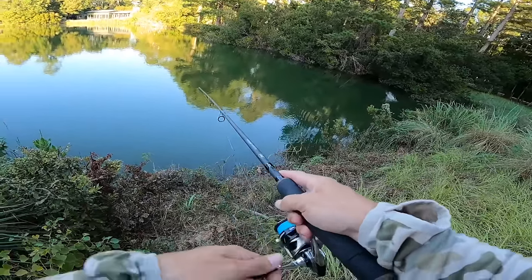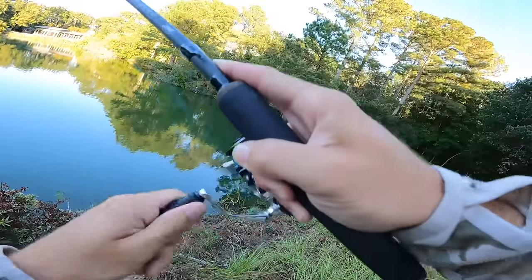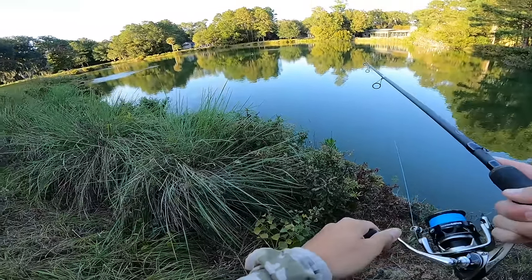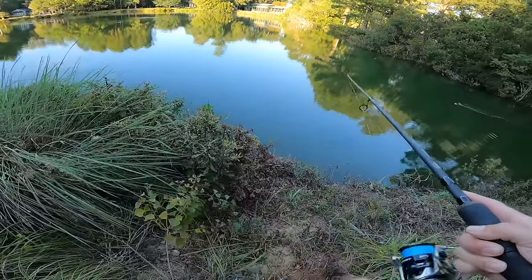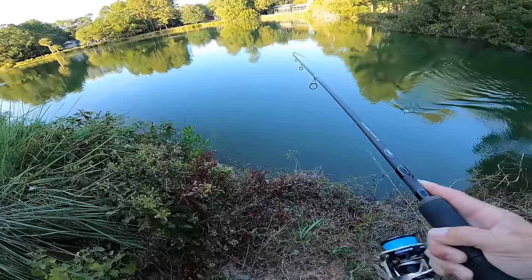Corner right there. Got destroyed. Biggin, dude. Oh no. He's taking me in the tree. Oh my gosh. Oh, it's a nice fish, man. There's two with them. Connor, come here. You gotta throw in here. Throw in here, bro. Oh gosh, I'm just coasting him in now. He just wore himself out. He went crazy for a minute there.